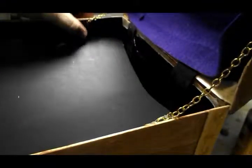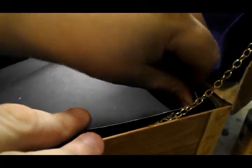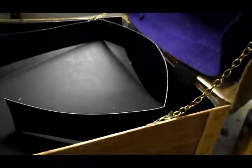There we go. Now, remember we were talking about that piece of cardboard? That's going to be this right here. And we're going to line that on the inside of it to glue it around that chain to keep it from sliding. Like I said, it's going to be filled with stuff, so it's not going to be that big an issue. So, we're going to go ahead and glue here and here. Oh, come on, let go of it. Thank you. And around here and here. I'll take this, slide this in around this interior because I want it glued in place and held up right here.